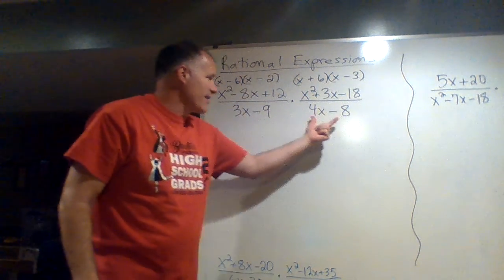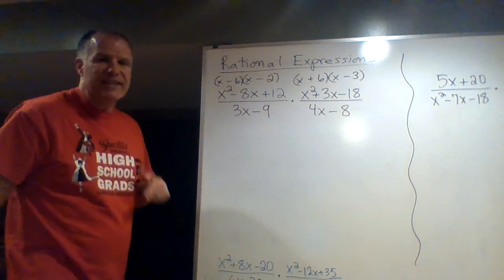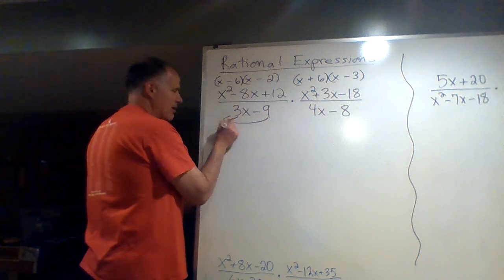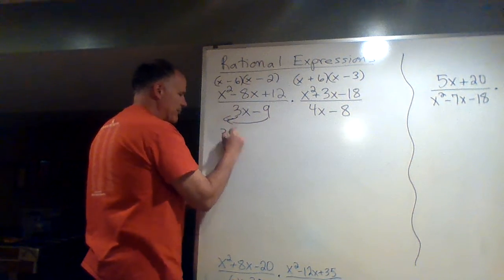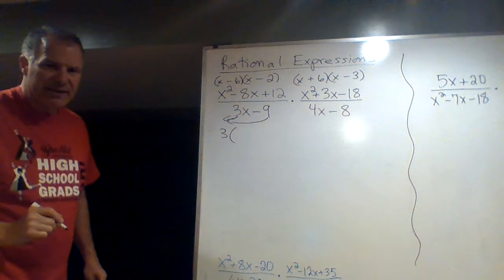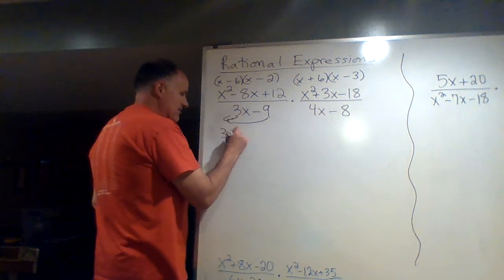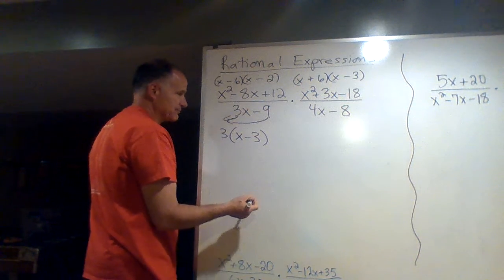Now guys, these bottom ones are just binomials. So this is where we were taking out what they had in common. Remember, we're going to factor out in front what they have in common. Now 3x minus 9, remember they both have a 3 in common. See that? I can take a 3 out. 3 out of 3x leaves the x. 3 out of 9 leaves a negative 3.